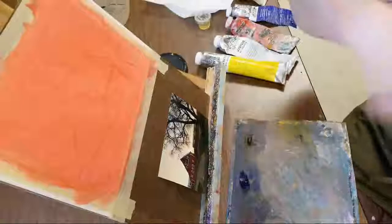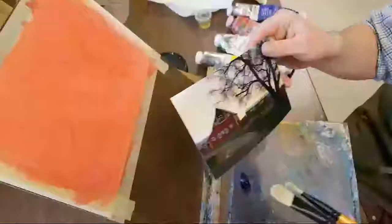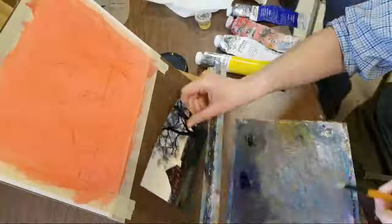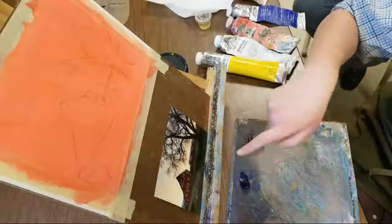So I do first want to talk today about just simplifying. When there's a lot of things going on in a composition, you can change anything that you want. Some of the changes that I made from the photo — I kind of simplified the shape of the barn and some of these other buildings out completely, and also like the fences.